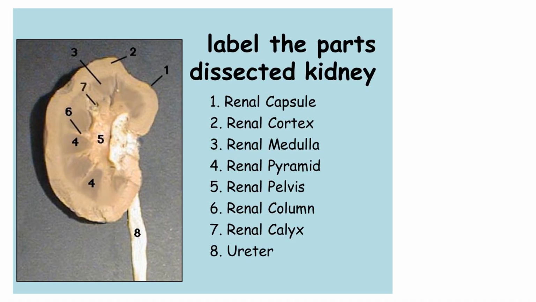Right, so this is what a kidney looks like inside, and there are some terms that you need to know. So the renal capsule, that is a membrane, a transparent, very thin membrane that goes around each kidney. You've got the renal cortex, which, if I try to highlight it on here, it goes all the way, it's this outer edge, it's this bit.